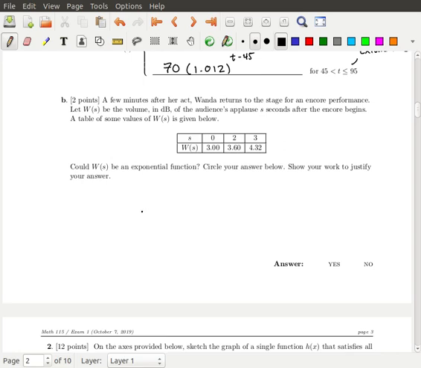All right, could it be exponential? So the important property of exponentials, and really anytime you're dealing with exponentials in a table, this is usually the property you're going to be looking at. It's that the ratio of y values, so the ratio of y values here, 3.6 to 3, that would have to be equal to the base a raised to the difference in x values, a to the 2 minus 0.